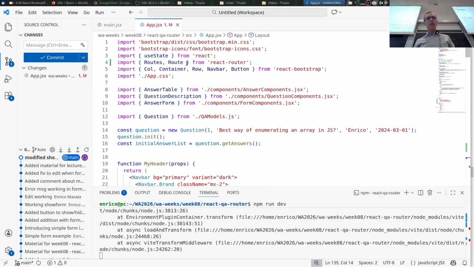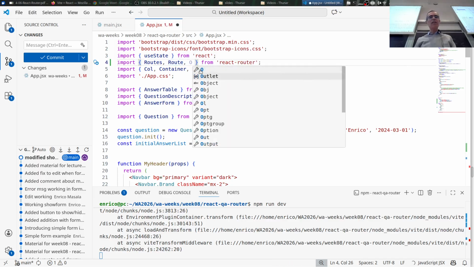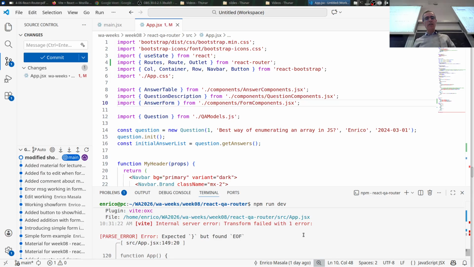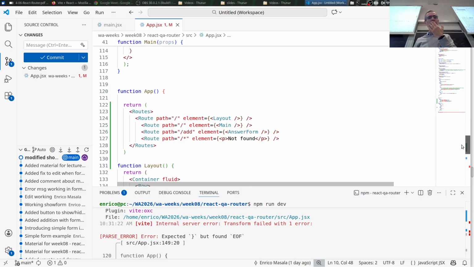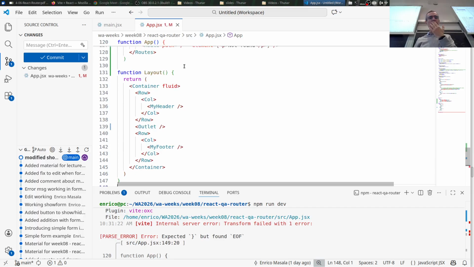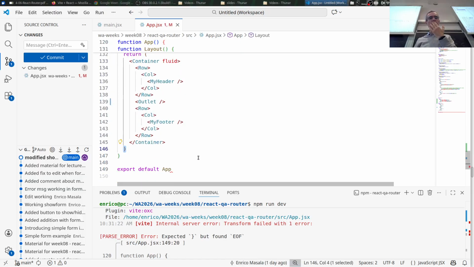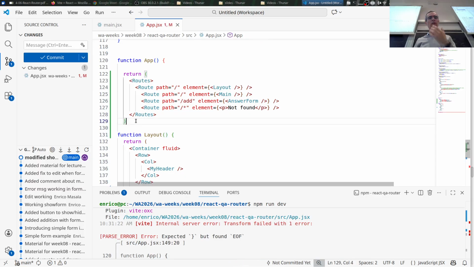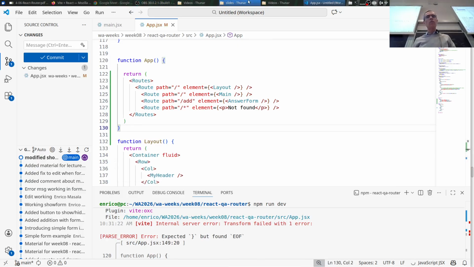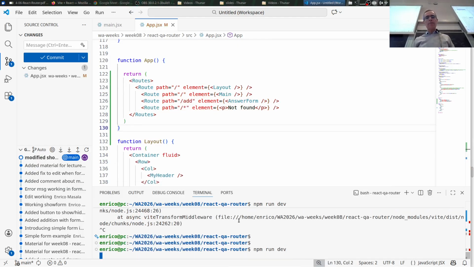So easy, right, to forget things. But these are the errors which are easy to fix, right? So let's start again. Oh, there's something missing here, I think. I think I forgot to close something, right? Yes, Layout, return is here. What did I forget? Oh, here, the slash, I mean, the bracket. Okay.